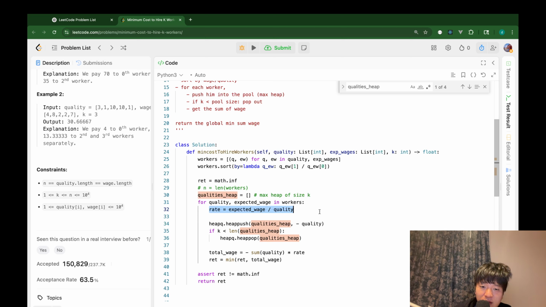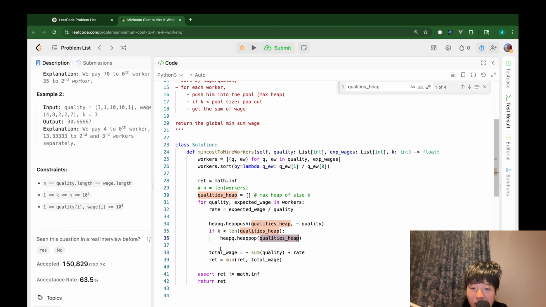I can choose K from any of them. So for that, I will use the max heap. I will push the user's quality to the heap, and if the size exceeds K, I pop out the highest quality person, because the highest quality person is paid the most under the same rate.